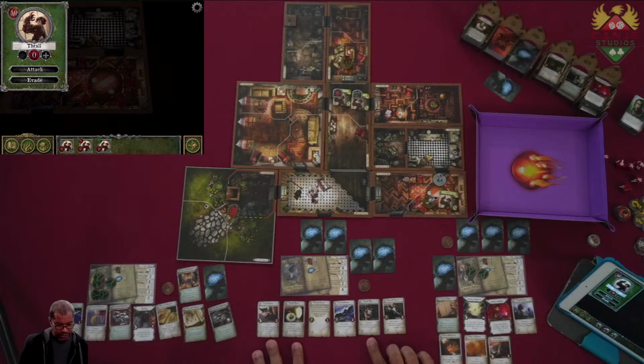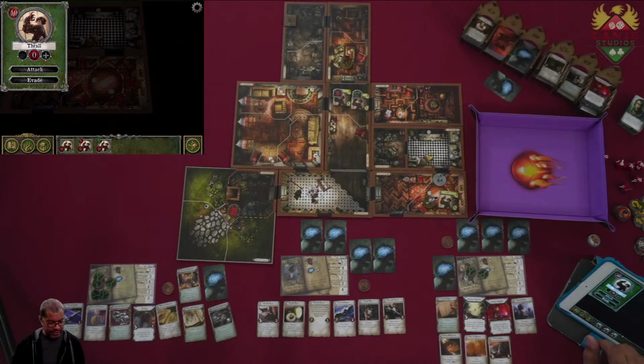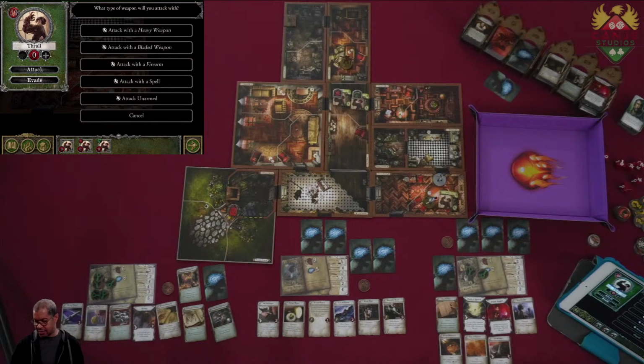Roll 1 additional die while a monster is attacking you. So enchanted blade, so it's 4 or not. We're going to attack. So you can attack with the firearm or the enchanted blade. I think firearm. You may deal 1 additional damage while attacking a monster in your space. So firearm.